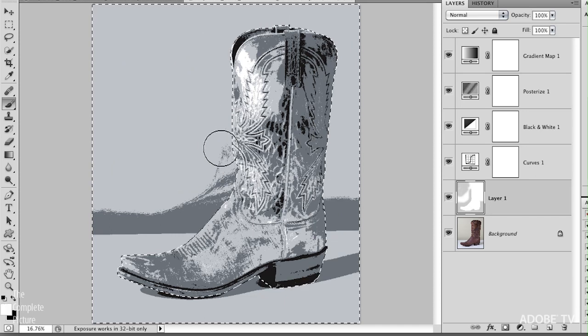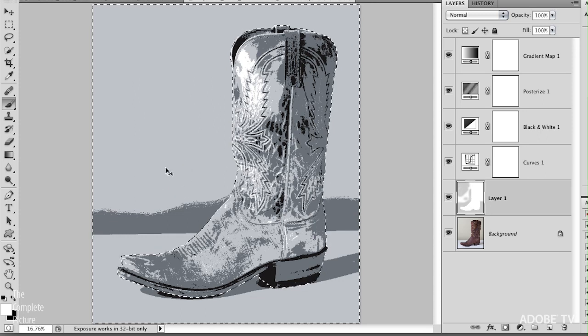And if I just tap the X key again, we can just get rid of that little area right there. Tap X key again and just paint in right there. And maybe right there, oh, too much. X key again and do that, and then we'll deselect it. So don't forget that you still have access to all of your other tools to make your selections and selectively paint in different areas to really customize your conversion from a full range of colors down to maybe 3 or 4 colors. Well, excellent.